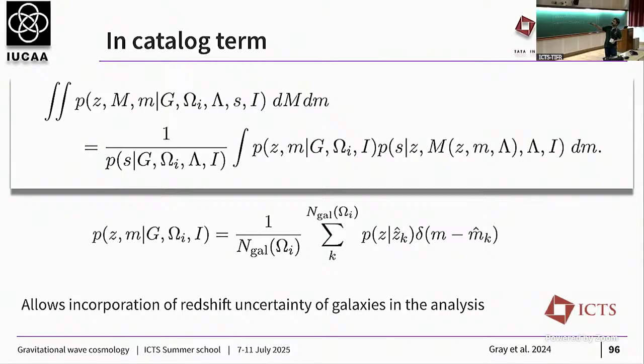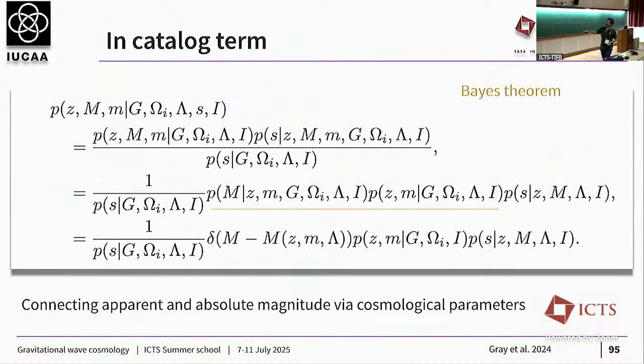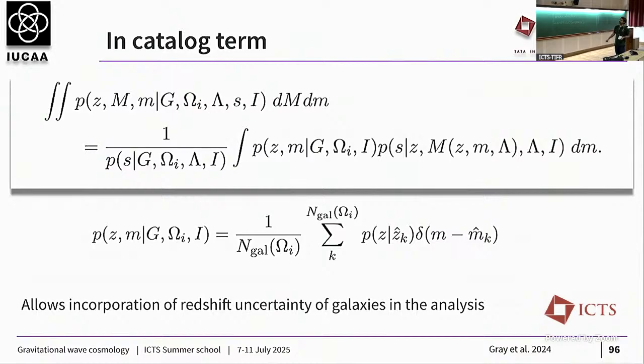So you integrate over this capital M. You take this whole term and you will see that when you integrate over the capital M, this delta function will tell you that this magnitude that you get will basically be a function of the apparent magnitude, the lambda and the Z. So that's what you see. This magnitude, which was P of S given something, that goes as absolute magnitude as a function of redshift, apparent magnitude, and lambda. Okay, so now everything is just dependent upon the apparent magnitude of this galaxy. Okay.